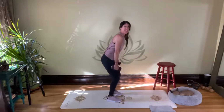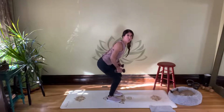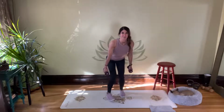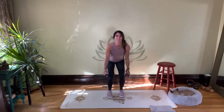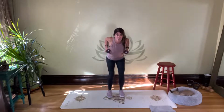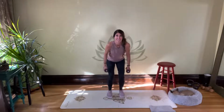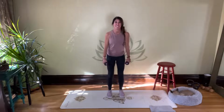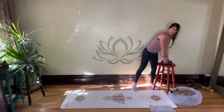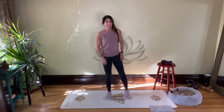So you could work at my speed, or you can go faster or slower, whatever works for you. You've only got 15 seconds left. How are you feeling? As you row, squeeze your shoulder blades together. Last time. Oh, that's time. Stand up and bring your weights over to your chair. Place them down. You could kind of shake out your fingers a little bit. This is a nice, easy stretch.